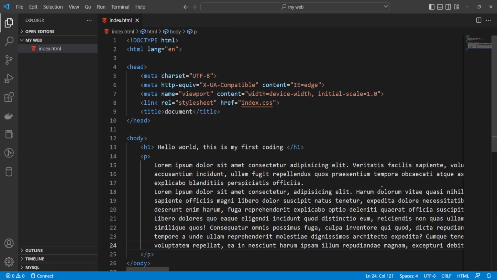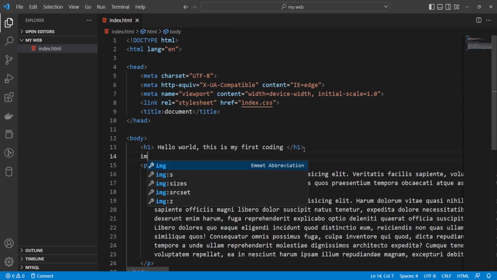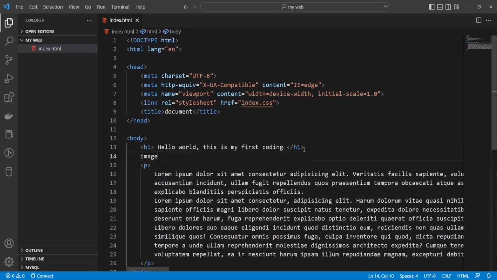So we're adding the image tag. The tag for image in HTML is img. We don't spell it out as image, that's not how image is presented in HTML tags. It's just img, right? So when I type img, see it has given me an Emmet suggestion to continue.